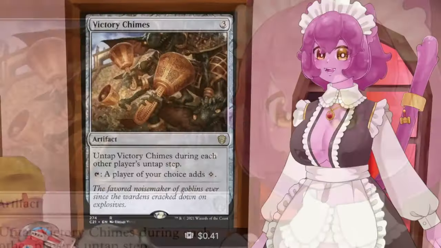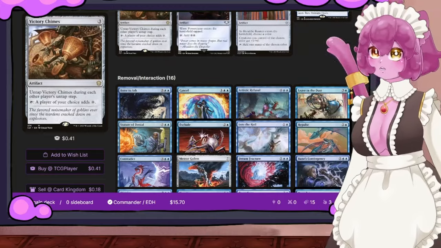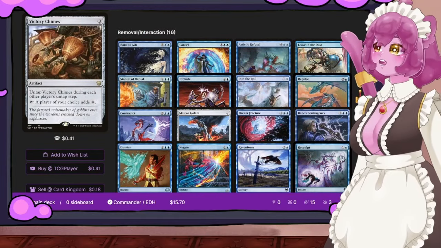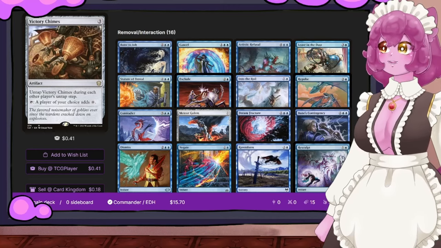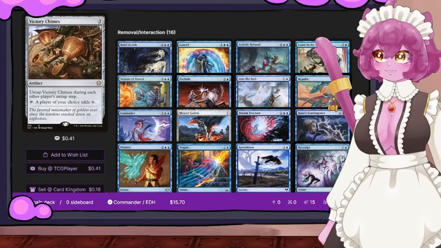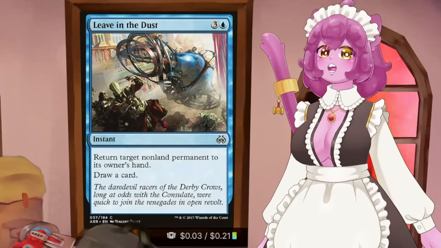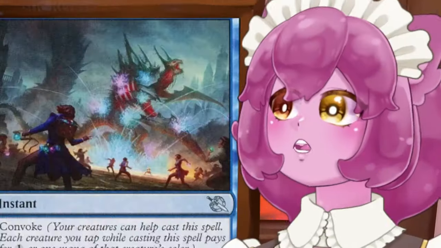Maybe. And we're a mono blue deck, so I mean, we would probably run like 16 interaction and removal pieces so that we can constantly respond to our opponent's things during their turns. I mean, that's just reasonable, right? I mean, you would run cards like Leaf in the Dust, which can bounce a card at instant speed and draw us a card, which makes a tentacle.